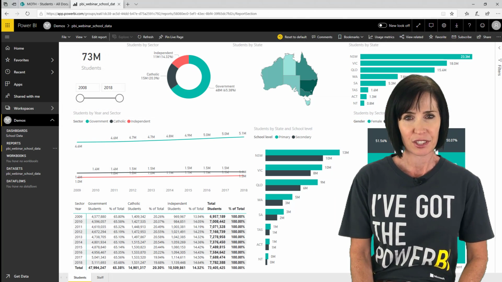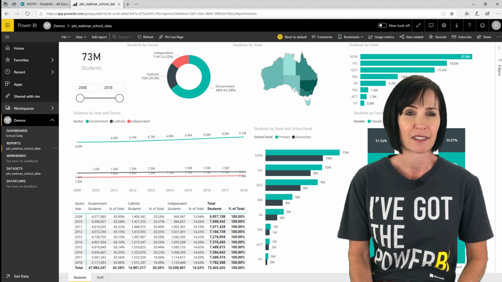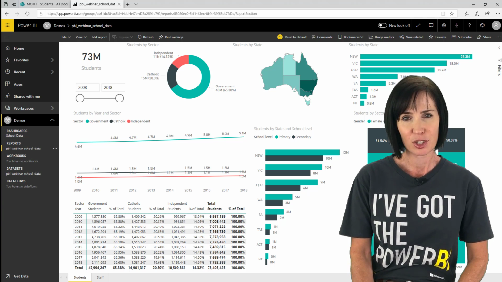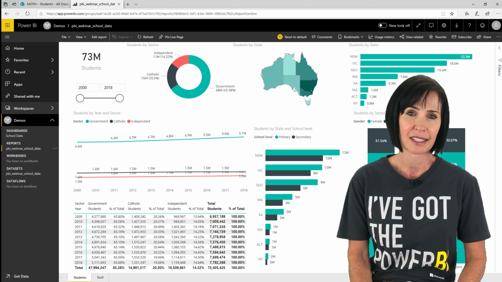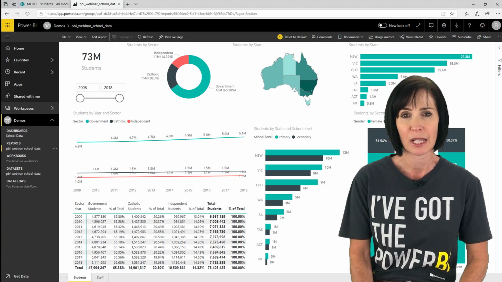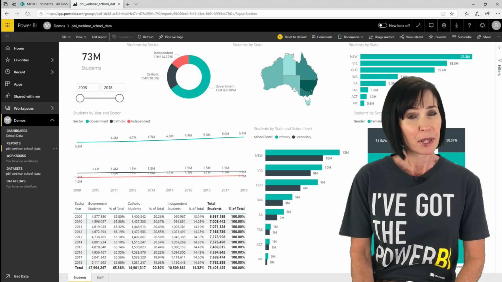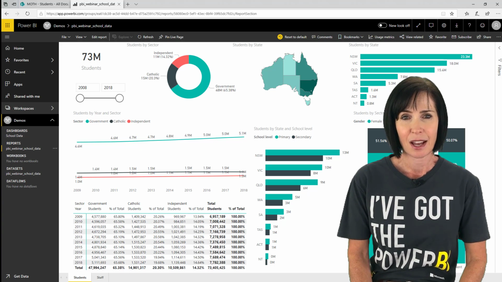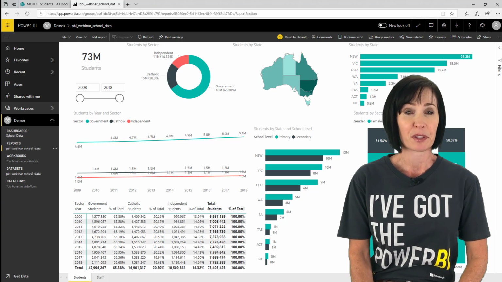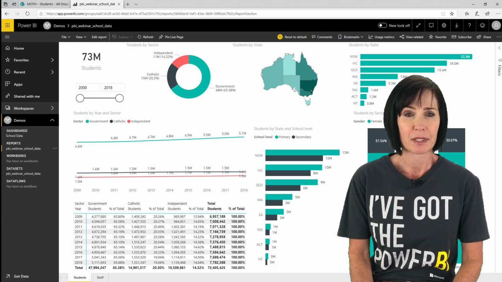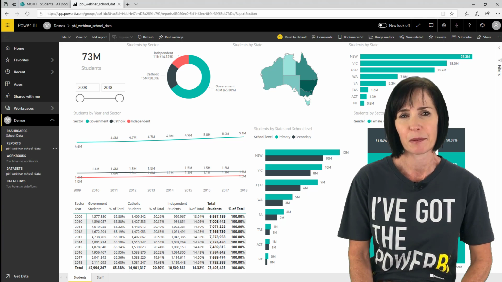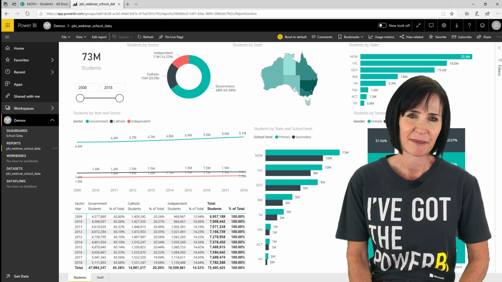Now, I've only touched the surface of what Power BI can do and how to use it. For example, I didn't need to use the Power Query or Power Pivot modeling side of Power BI much for this example, and that's because my data was already clean and ready to use. But for most of us, this is rarely the case. I mean, how often do you find yourself loading data into Excel and being able to dive straight into analyzing it in a pivot table? Not very often, I'll bet.